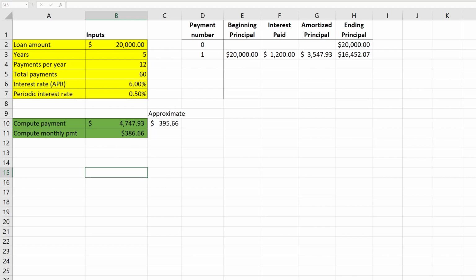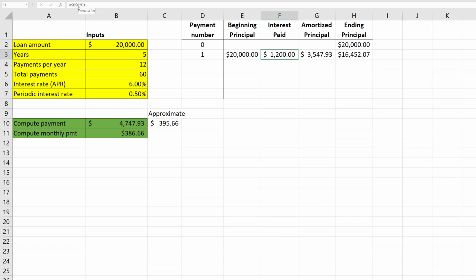Okay, so almost done. Actually, we can go over here to our amortization schedule and tweak a few of these cells as well, and then slide them down, and we'll have the full schedule. Okay, so we're still starting with 20,000. So that cell's fine. The interest paid cell, and look up here at our formula line, instead of being the APR times the beginning principal, it needs to be that cell, right? That cell right there, the periodic interest rate. So it needs to be B7.